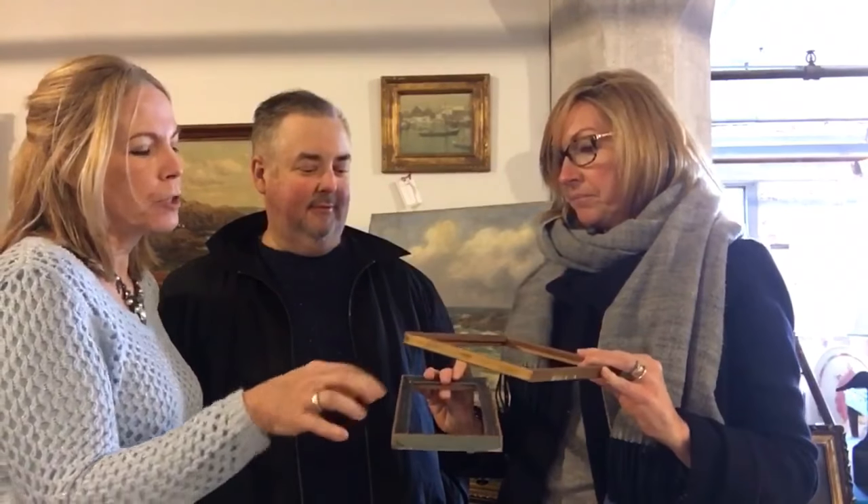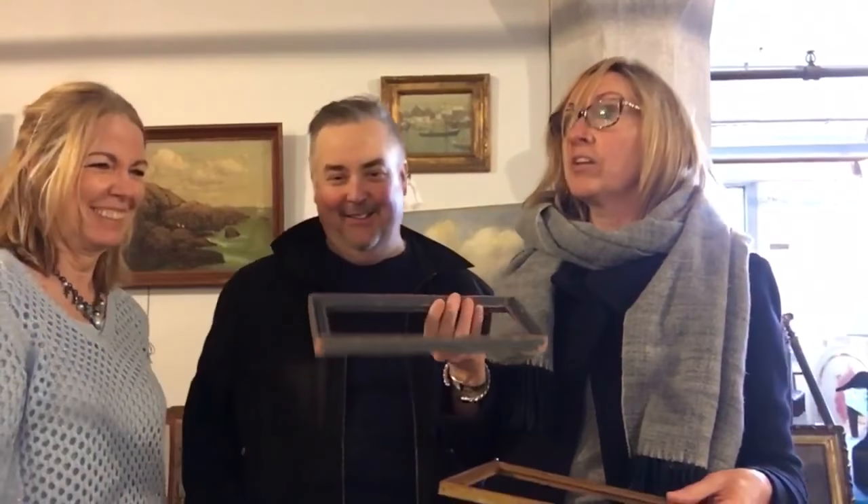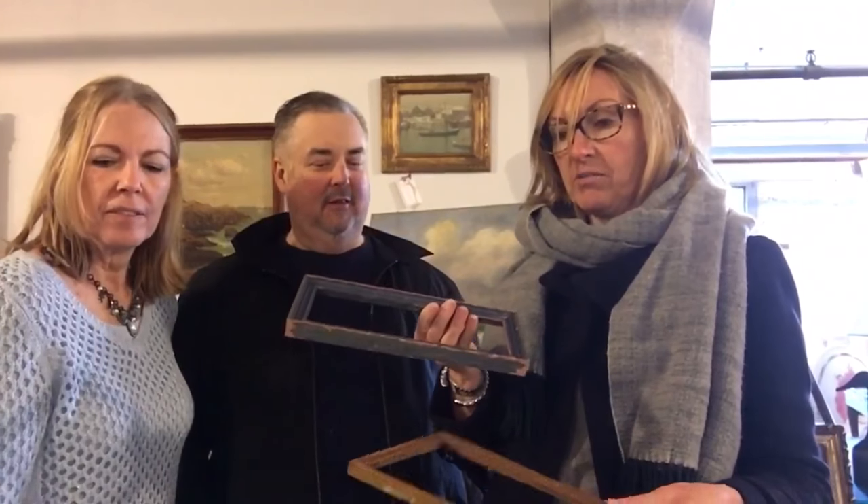When looking for something to set off the beautiful things you do, I think it's more fun to have something a little unusual in size or depth. I can do both boards and canvas — if I'm doing a little work on paper I can make it work to fit something really interesting. Sometimes the frame will actually dictate what I want to paint. Look at that gorgeous blue painted finish with lots of patina! Dealer Jody is actually going to use these frames herself to get creative and make beautiful paintings.